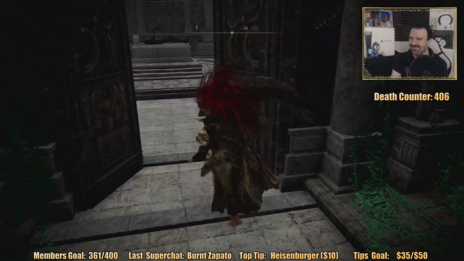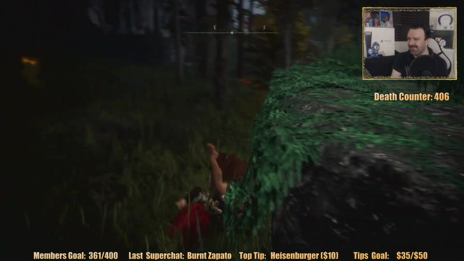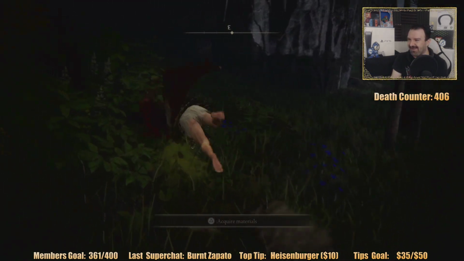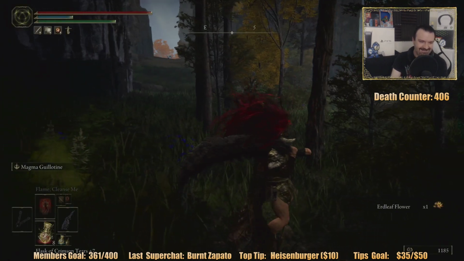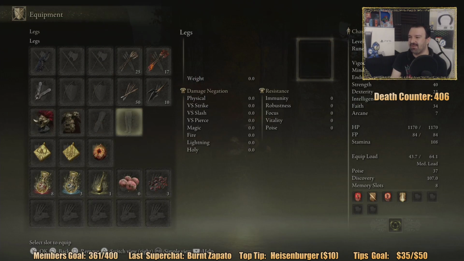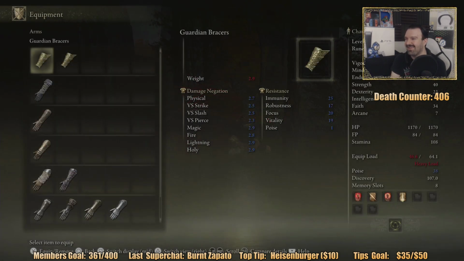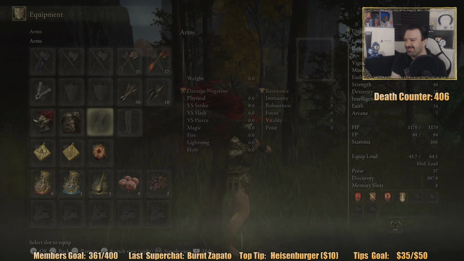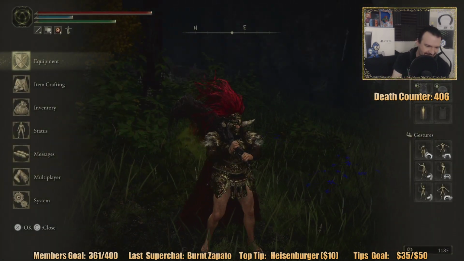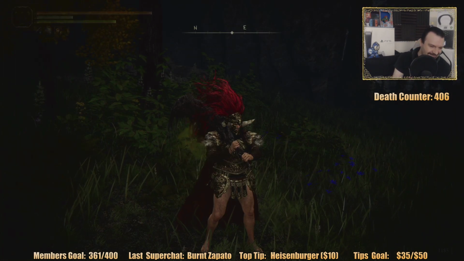Oh my god. Oh no. Oh, you want to fight me? You're going to get a little view. Oh no. I can't even put on pants. Every pant puts me on heavy load. I can't put on any pants or gloves. My poise is at 37, which is actually pretty good. Oh no.